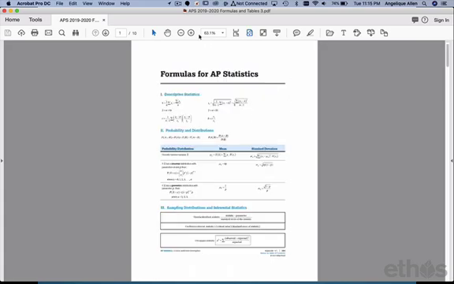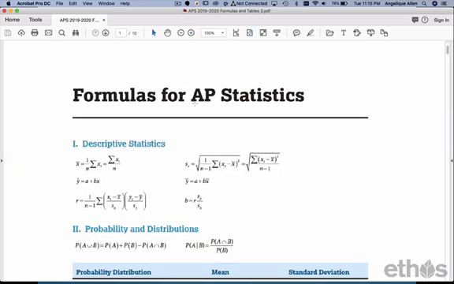So we do have some Chapter 3 formulas here. So here is our y hat equals a plus bx. That is on that slide I just had up, and I'll go back in a moment. You're going to see, and actually this one right here was from 3.1. That's our formula for our r value, which you will never have to do by hand on an AP exam. But for some reason, they've given you the formula. Here is a basic standard deviation formula. So they're going all the way across. That's Chapter 1. There were no formulas for Chapter 2, so now we go all the way across. These are Chapter 3 right here. And that will conclude our descriptive statistics formulas.